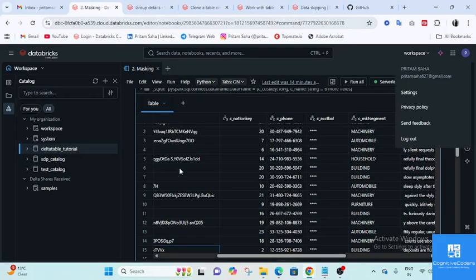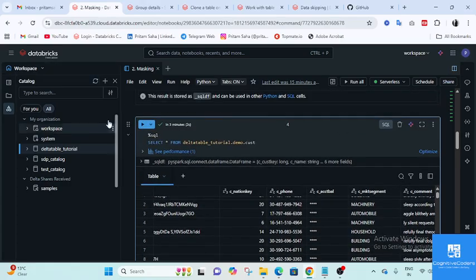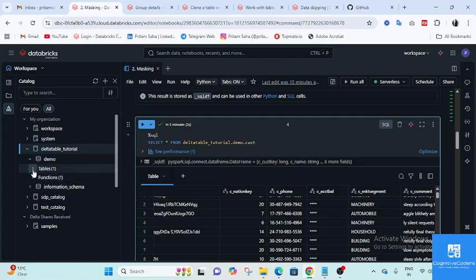Now it will take 1 or 2 minutes more from the backend to update the tables and its information. So right now let's refresh the catalog and see if it is updated or not. Once again refreshed. It's fine.